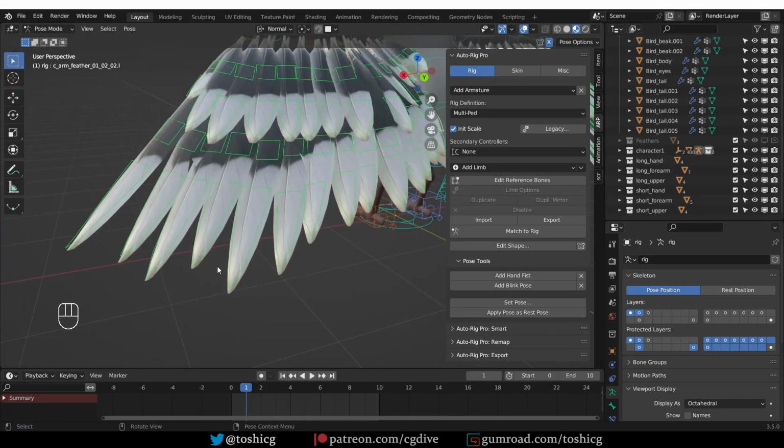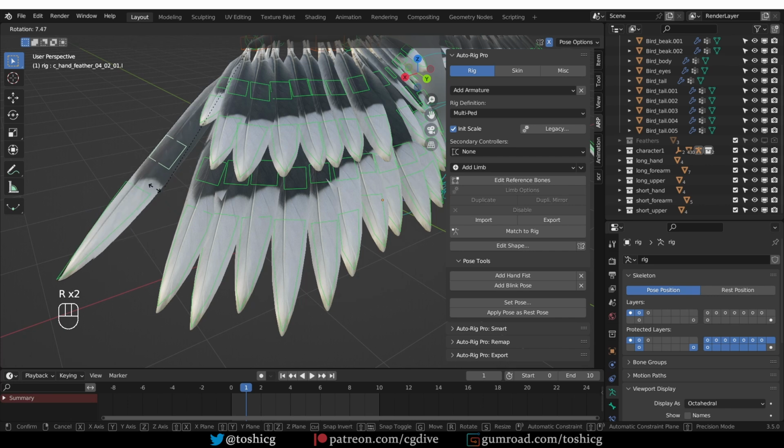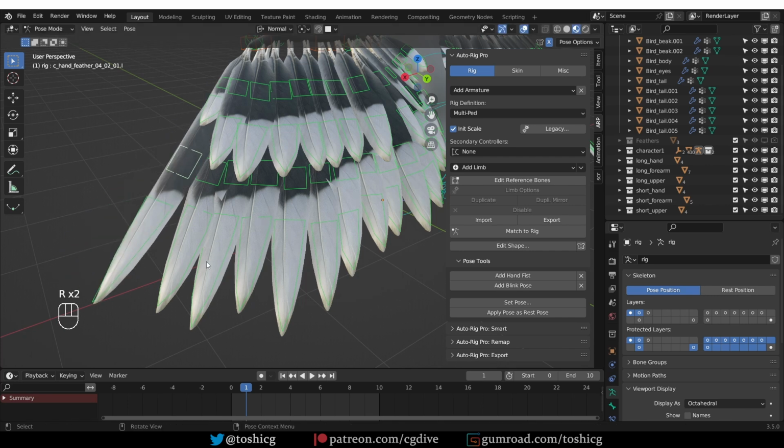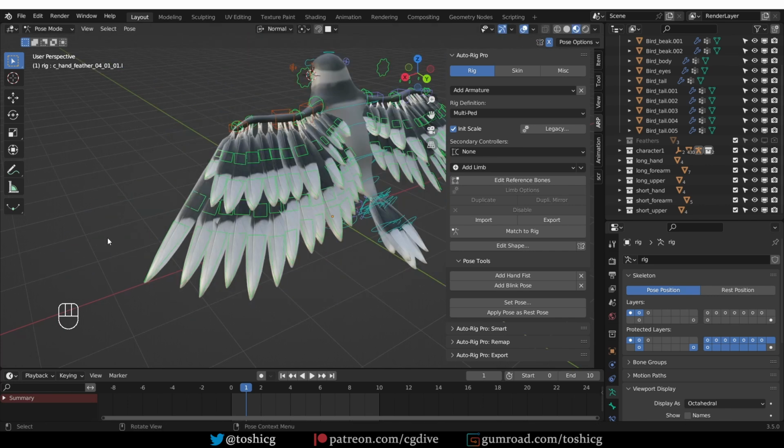Alright, after 30 minutes or so, I have what I think are very nice shapes. Whereas before we had all of these circles overlapping each other, it was hard to say which feather I was selecting, but now there is no doubt. And these shapes are very personal, so if you want to do something else, feel free. Whatever makes the rig easier to use for you, go ahead and do it.